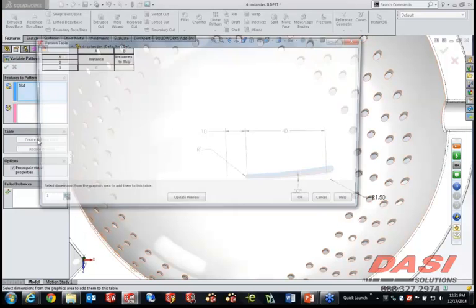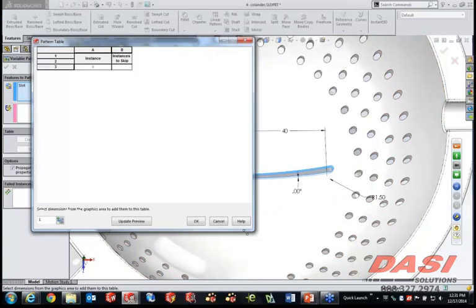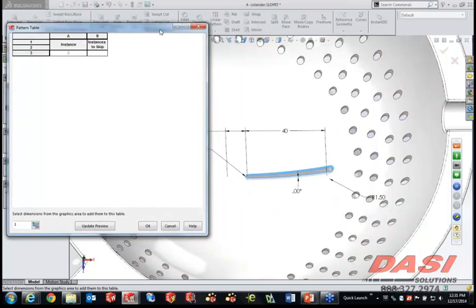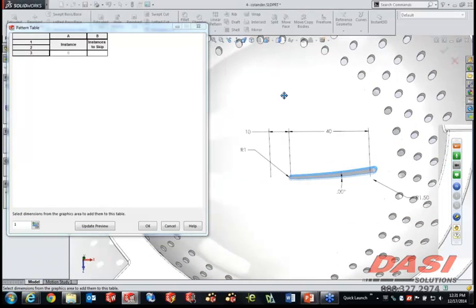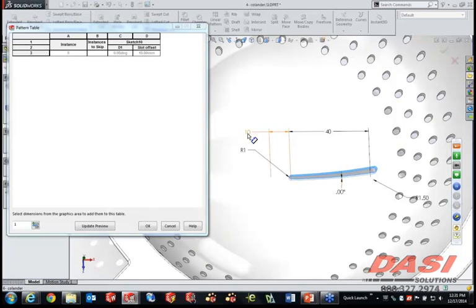But essentially this pattern is generated by using a table. Now the tables can be pretty simple, they can be pretty elaborate. The table that I'm going to use here is going to drive 3 dimensions, and we're going to do that by selecting those values now. What I want to do is drive this angle, this offset distance of where the slot is from the center point of our colander, and then the length of the slot itself. And all those are gray because they're based on the feature itself.